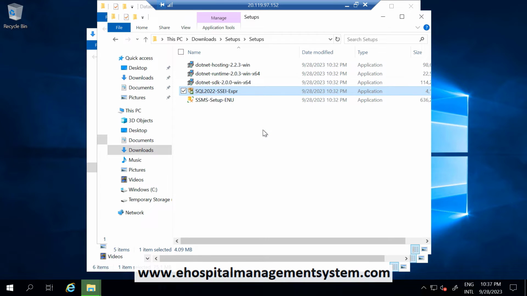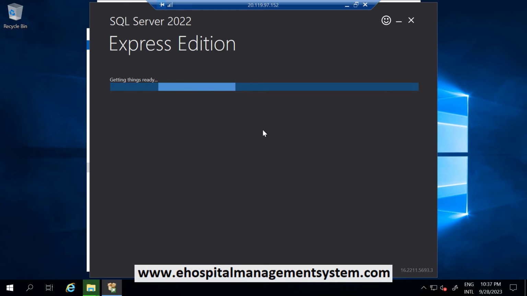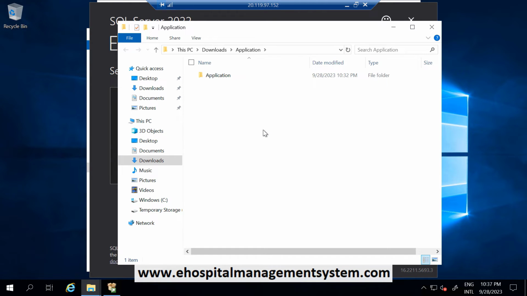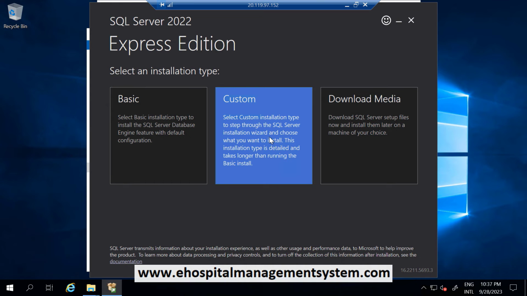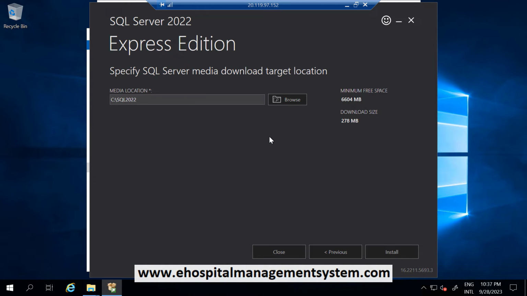So I'm going to run SQL 2022, and remember that this installation, whatever you are seeing out here, is quite complex because it is an enterprise edition, right? So whenever you have problems, please send us a mail on the address which is flashed on the UI, right? Now you can see there is basic, there is custom. What I will do is I'll just select custom out here.